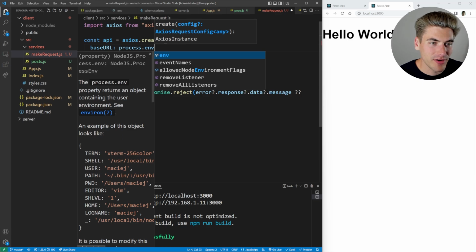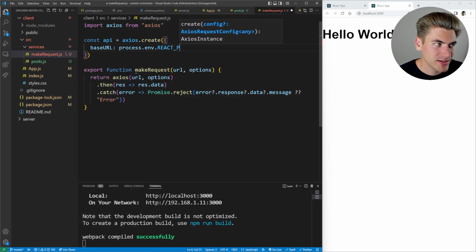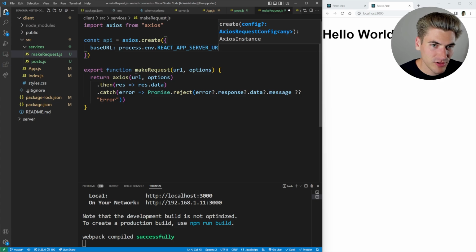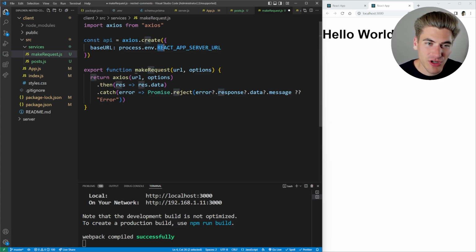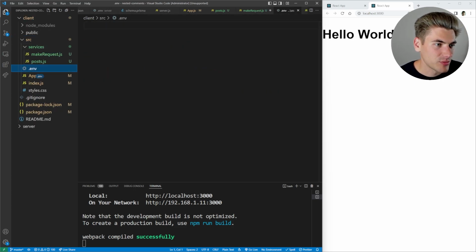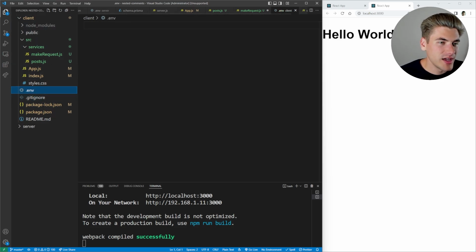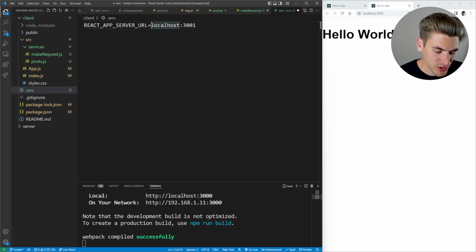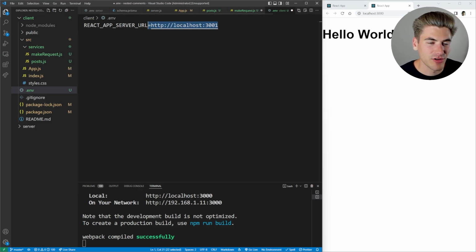This is going to come from our .env file. It's going to be called REACT_APP_SERVER_URL. And it's really important, if you're using environment variables in React, they all must start with REACT_APP_ followed by whatever the name is. Otherwise it won't work. So now we can create a .env file just like this. Make sure I move it into the correct folder. There we go. And inside of here, I could say REACT_APP_SERVER_URL, and that's localhost 3001. Make sure I put the http at the front, and that is our URL right there.